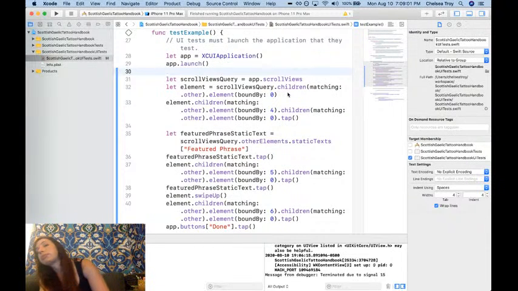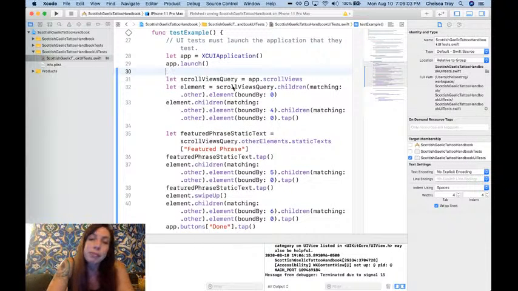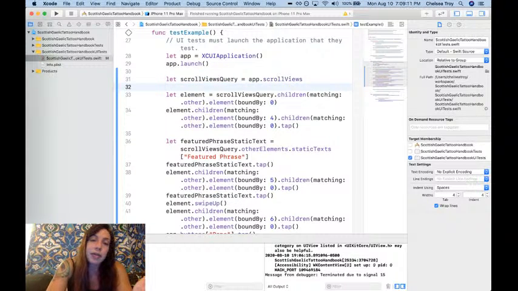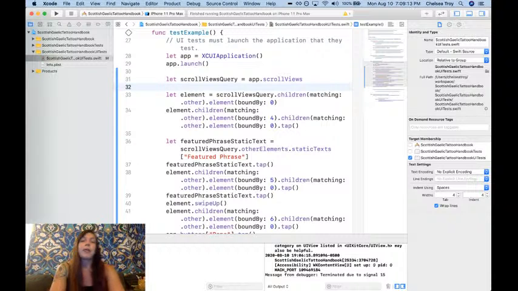So, first, it accesses the scroll view, and then it gets a child view of the scroll view.